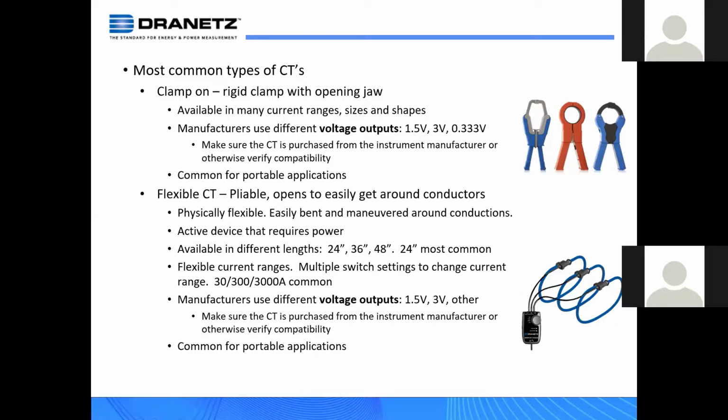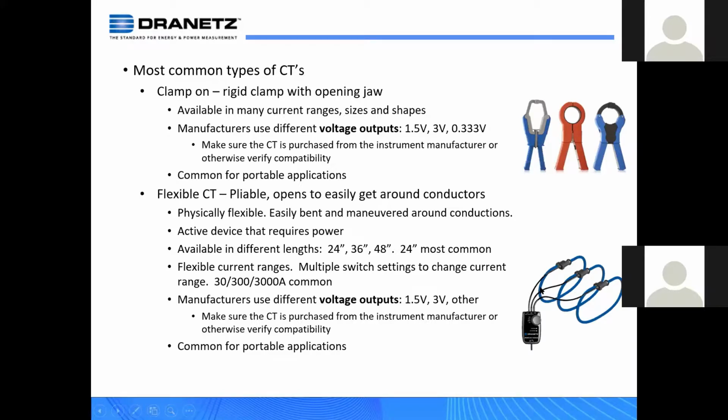The obvious one is the CT itself. This, if I can get my mouse back here, disconnects at this black connector, opens up, and you can wrap it around your conductor, whether it be a wire bundle, a single wire, a bus bar, whatever may be appropriate. So you can bend it. It's flexible. It's physically flexible. Where these rigid CTs, you have to have the space. When you squeeze that clamp, it needs to be able to fit in that space, and you can't fit a bigger wire through that than what will fit with that clamp closing.